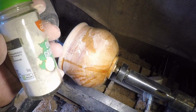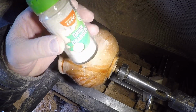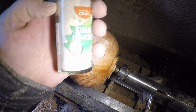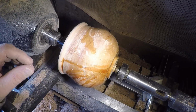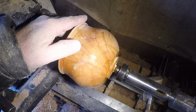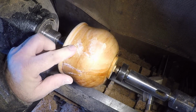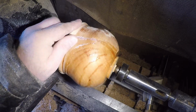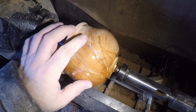Right, you know when you're sanding and you get loads of dust coming off and it sits on your sanding paper, well, just collect it up and put it in a jar and then you can fill up holes. Easy. I've done both sides and I've given it a little squirt of accelerator, as you can see from the white stuff. I'm not concerned about that. That should sand off okay.